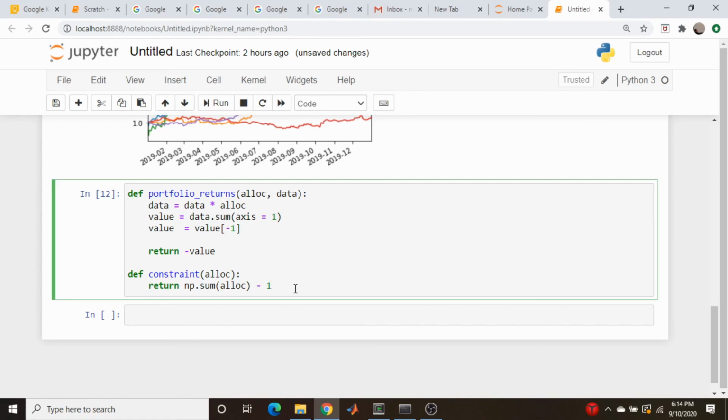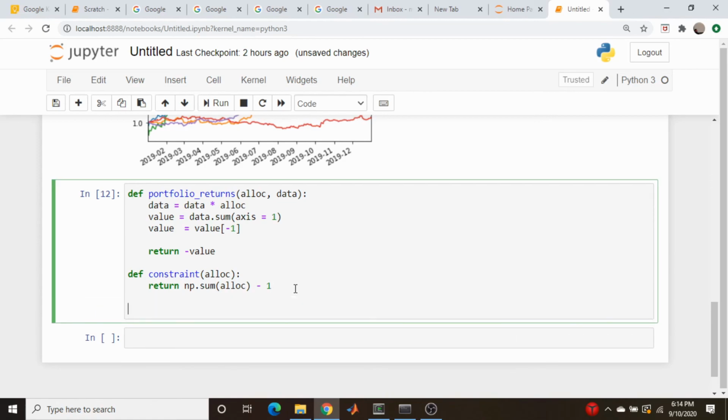Our final thing to set are bounds on these values. Any given allocation can only be between 0 and 1. We're assuming you're not taking short positions or anything like that. So our bounds is going to be equal to a tuple for each of these five stocks. Now, if you're doing this in production code, you'd obviously probably create this via a loop or something like that. But I'm just going to type it out manually. So each of these five stocks is just going to have a tuple associated with it that's either 0 or 1. So I need one more, don't I? 0, 1.